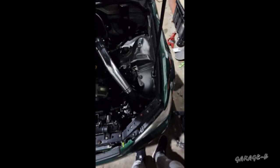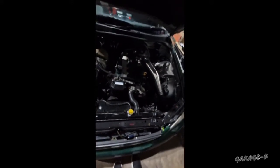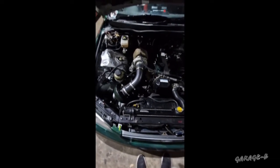I have a breather into that. The breather hose is pieced together because I'm a pikey. I relocated my ECU and my fuse boxes. The only electricals that I run in the engine bay are currently those that are on the engine and my fan relay switch for a switch inside the car. Everything else is all wires hidden or badly wrapped up in the rest of it. I've run it all here. There's no wires going over the strut towers. I painted the engine bay in S15 silver. I forget the name of it. If I can remember, I'll put it in the comments.